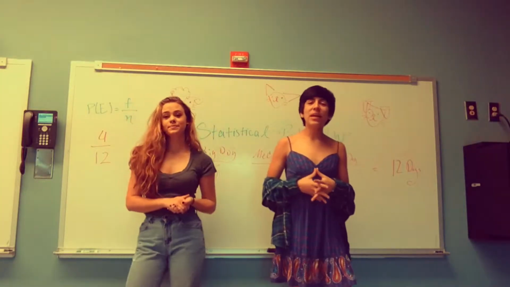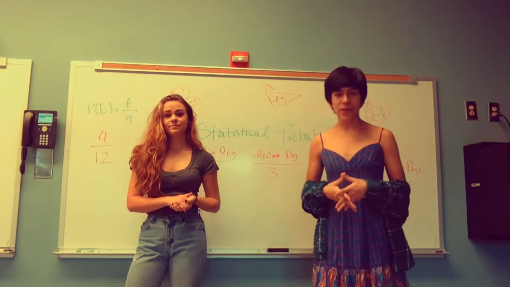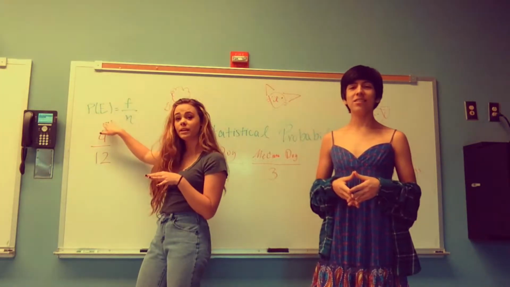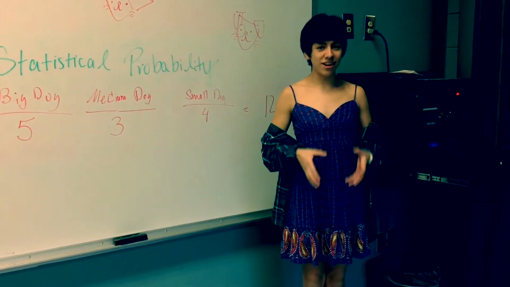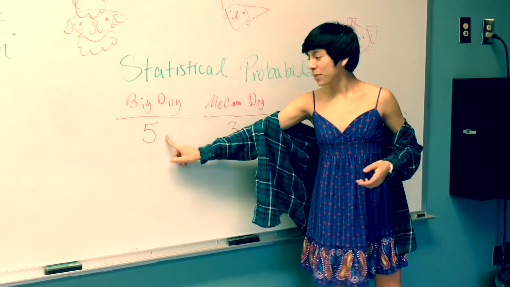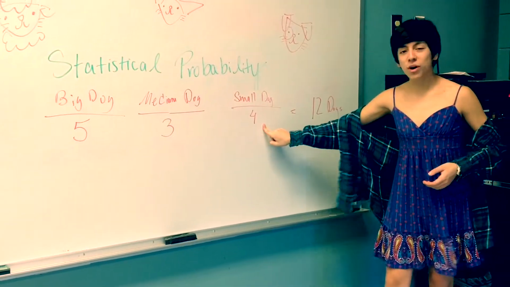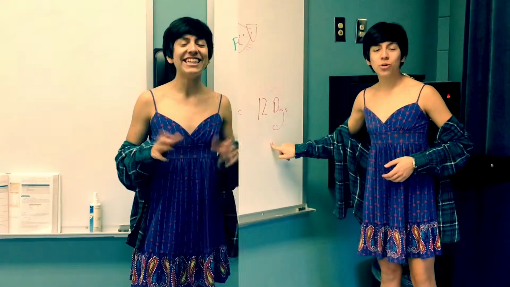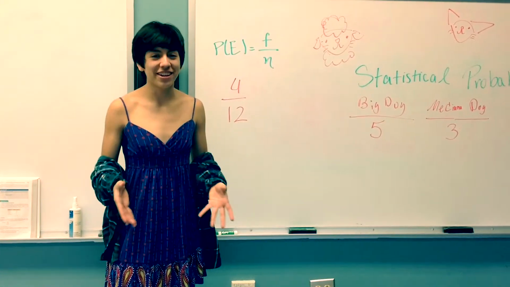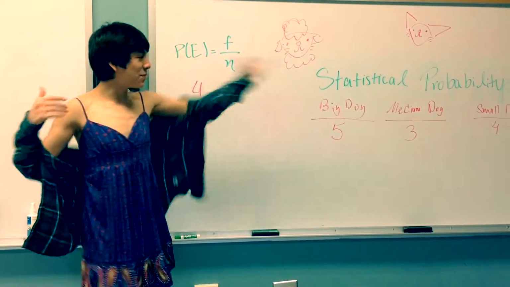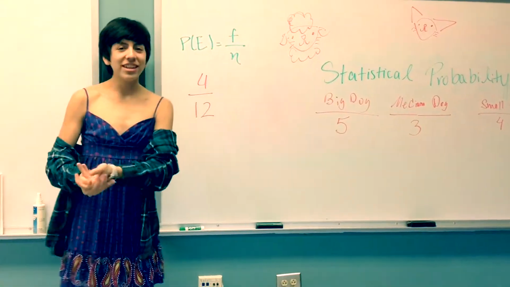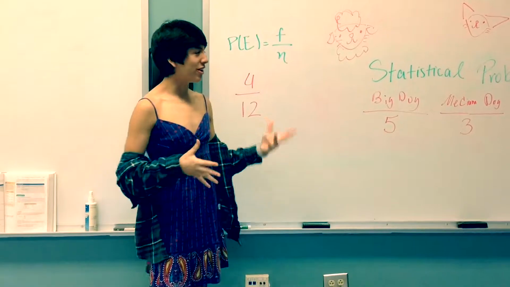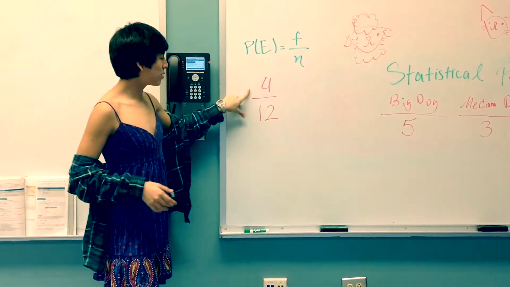Statistical probability is based on observations from probability experiments. So the statistical probability is the frequency of that event over the total frequency. Stacy has had so many dogs over her lifetime. She has had 5 big dogs, 3 medium dogs, and 4 small dogs, equaling 12 dogs in total. Now, Stacy is wanting to get another dog. Based on past experiences, her not enjoying the 4 small dogs, the probability that she will not enjoy another small dog is 4 out of 12. 4 being the 4 small dogs, and 12 being all the dogs.